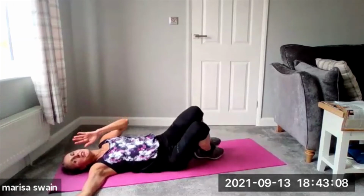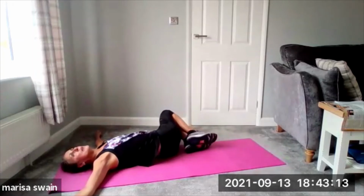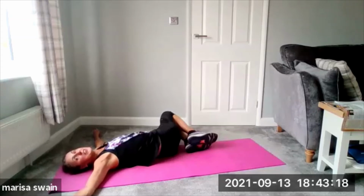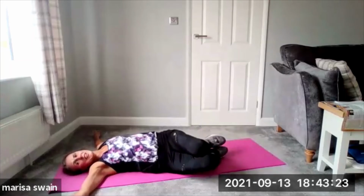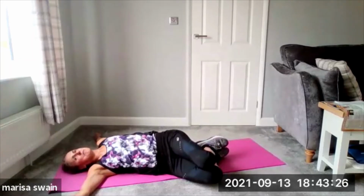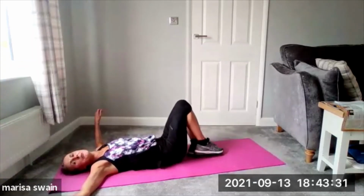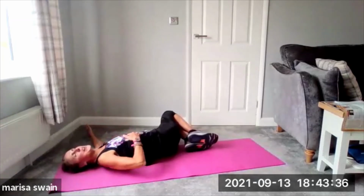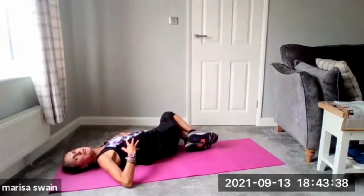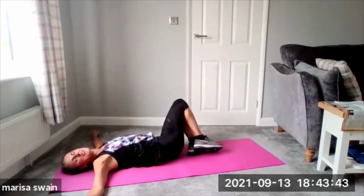And take it over the other side. When Joseph Pilates used to teach, in those days it was called contrology. And it only changed to the name Pilates when he died. So this is contrology. Over we go. And center. And again, remember your breath. Using your breath. Remember I said about the ribs, getting them to fill and move. And up to the top.